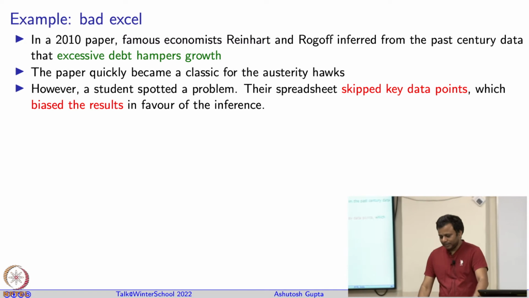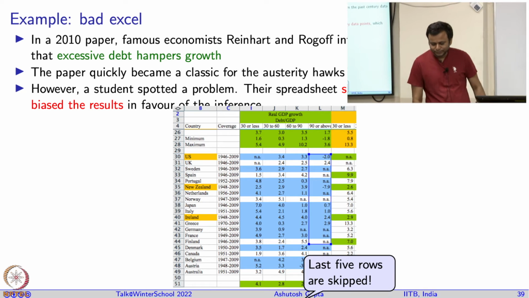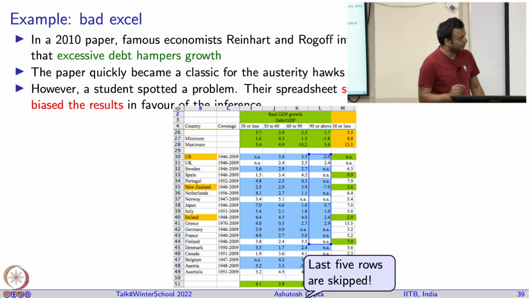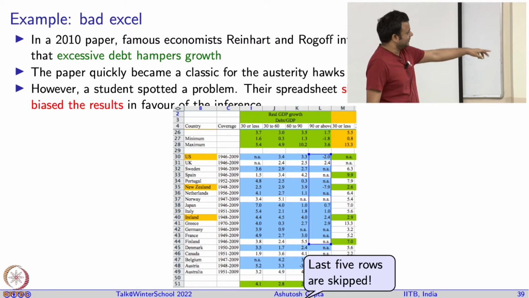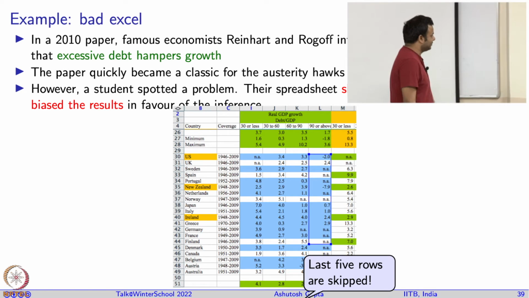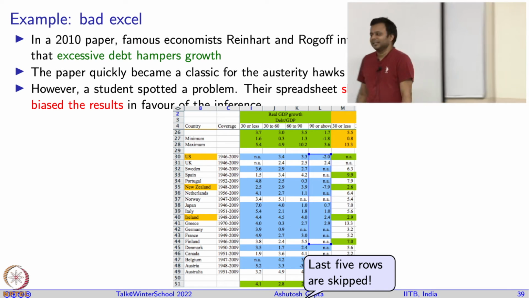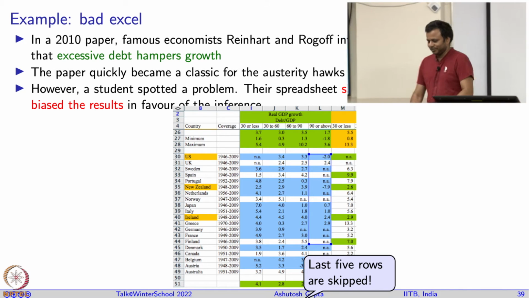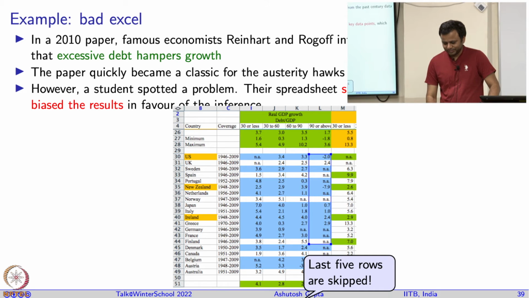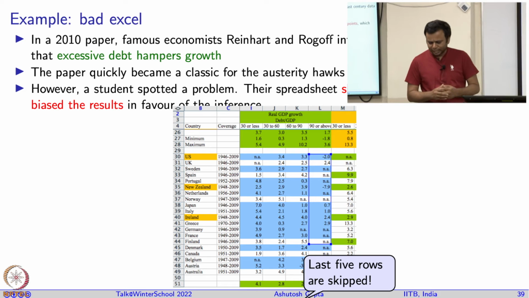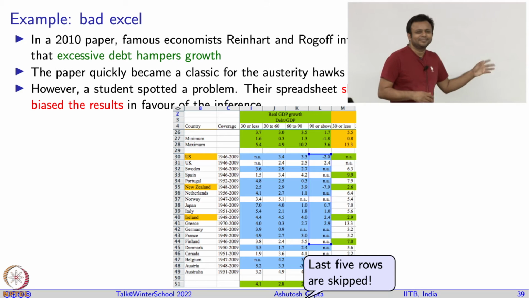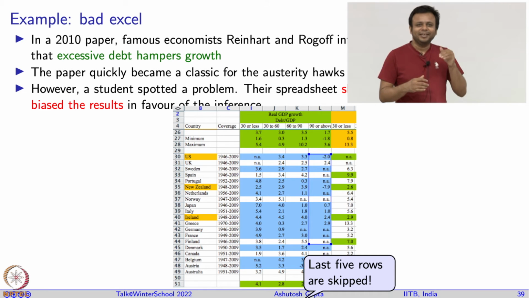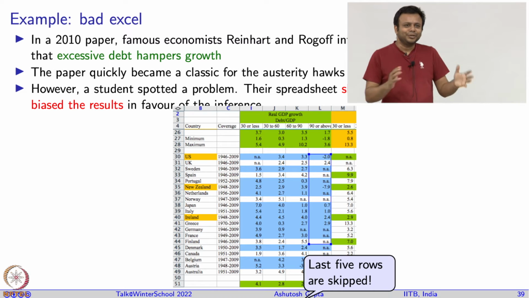And what happened was, sorry, this box is in the wrong place. When they were trying to match the growth, they missed 5 countries at the bottom. You can see that when they were selecting cells to do some calculation, these countries, 1, 2, 3, 4, 5, were not counted, and one of them is Canada. Actually, Canada is highly indebted and its growth is pretty high. So the countries which actually have a lot of debt and high growth were ignored.